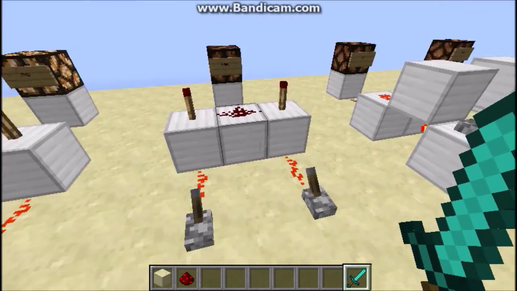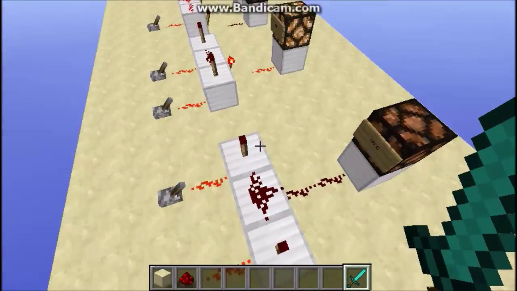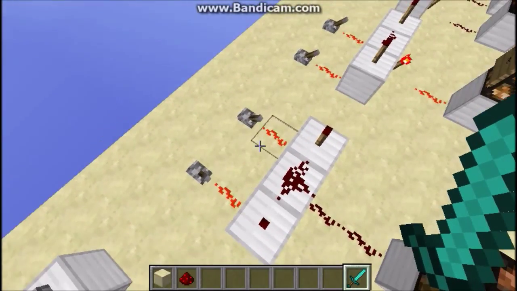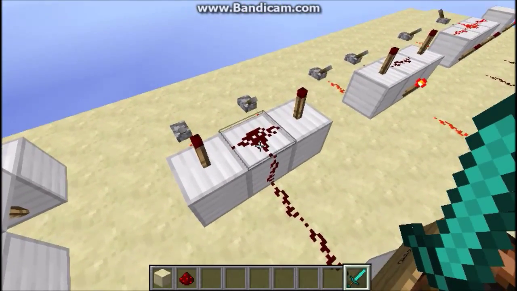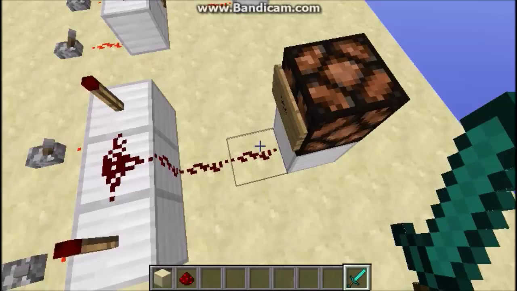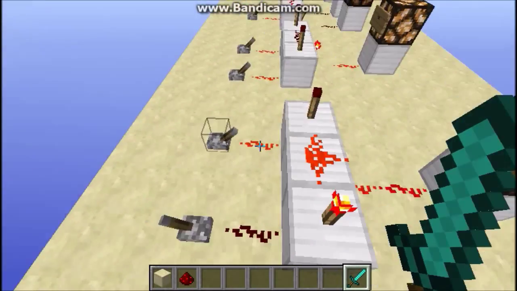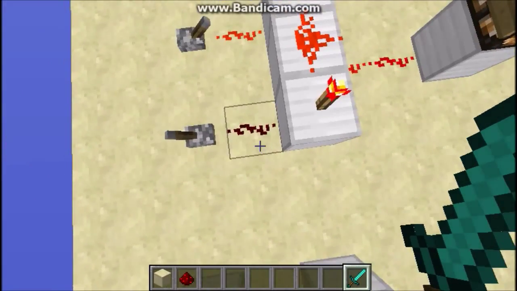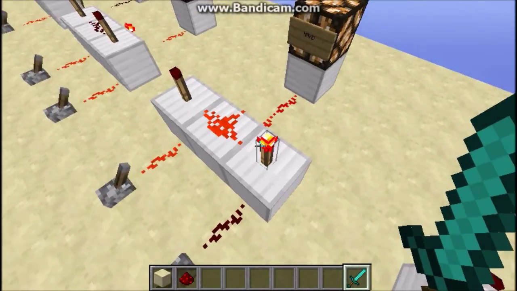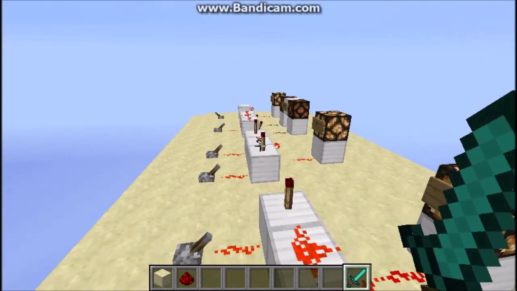So what basically is happening here is there are two torches, both of which are switched on by the current here, hence sending no current into this redstone dust, and hence there is no current into the lamp and it turns off. But as soon as we turn one of them on, one of the torches will turn on from the off line here and it will turn on the lamp. So that's exactly opposite to what this was doing.